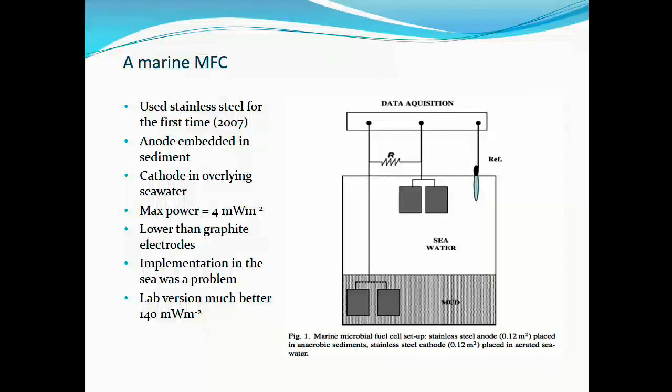Now here's a really nice example of a marine microbial fuel cell. This is data from 2007. And what we see here is that we've got mud, and we've got electrodes in the mud, a data acquisition system, and then electrodes in the water above the mud. And that, if you look carefully, is all of the components of a microbial fuel cell. So you embed the anode in the sediment, and the maximum power output of that particular system was 4 milliwatts per meter squared. So proof of concept shows that this is possible.